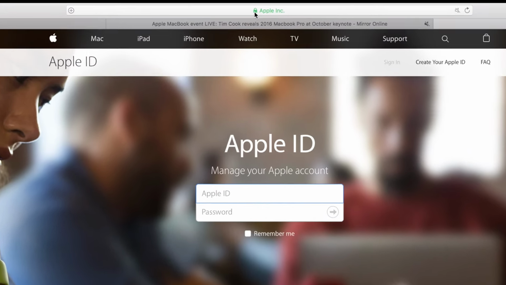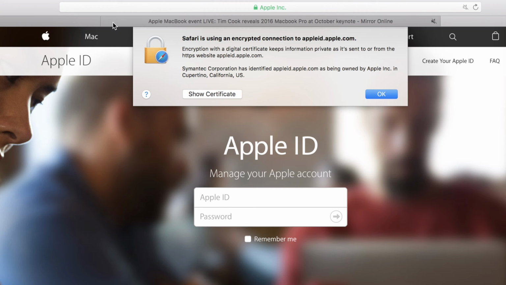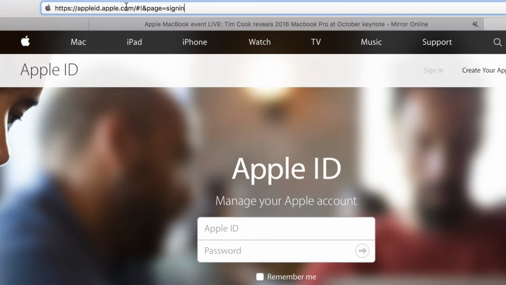Now, if you do happen to click any of the links within the emails, the first thing to check for is the authenticity of the website, and Safari does a really good job of checking to look for a secure encrypted connection. You'll notice a lock icon with the company's name at the top. Second thing to look for is the S after the HTTP inside the URL. Again, this signifies a secure encrypted connection, and you can trust the link.